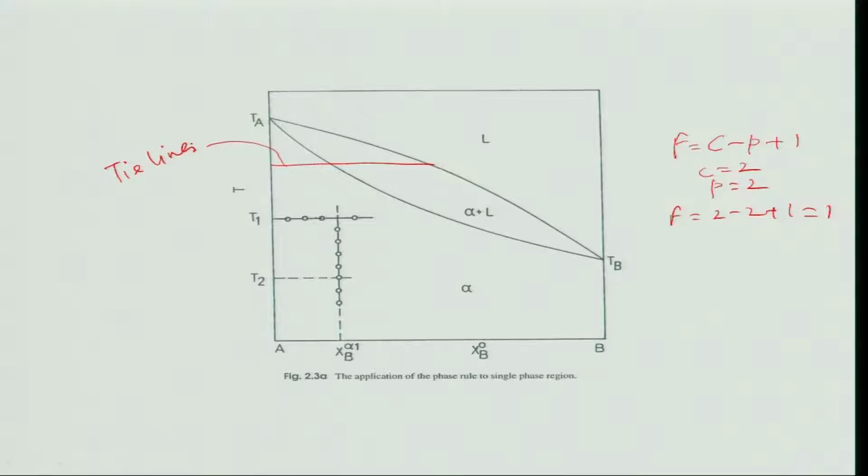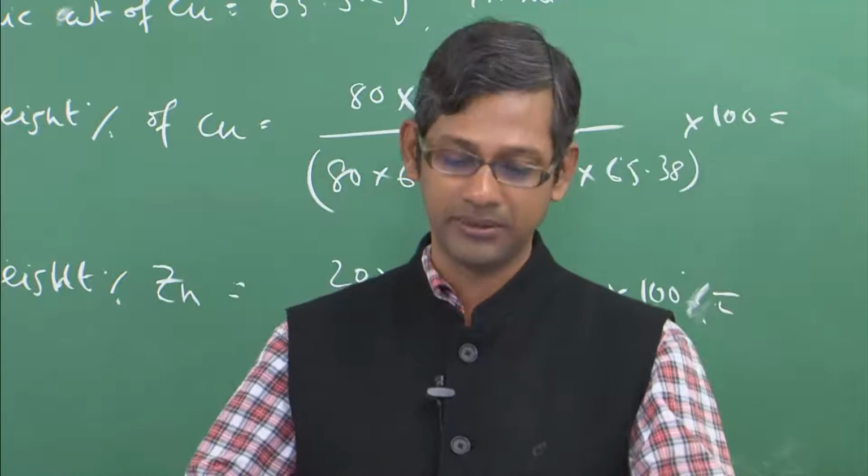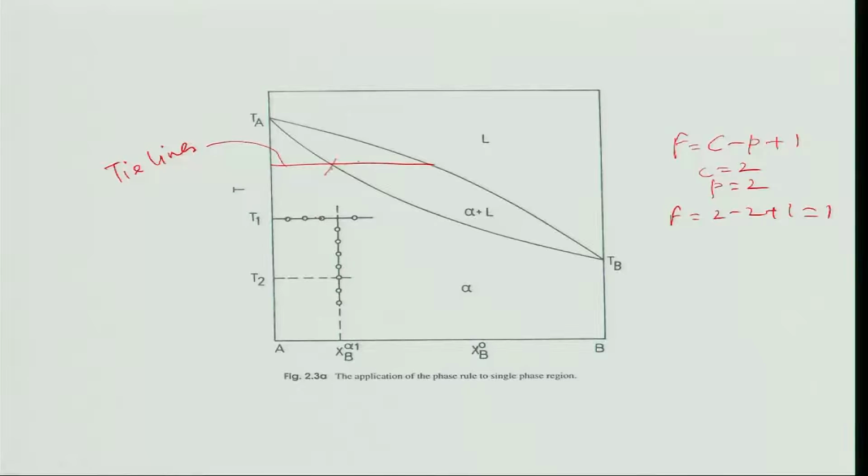Why are they called tie lines? Tie means tying a knot, right? A tie is something we wear and put a knot on, that means you tie something with it. So it ties the liquidus and the solidus, as you see here. I have drawn the 2 points here, these are the liquidus and solidus curves intersected by this line. So this line ties two curves, the liquidus and the solidus.